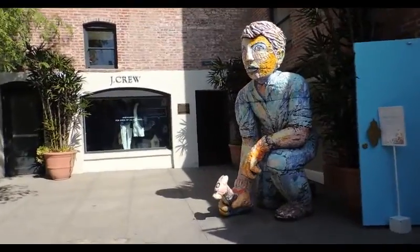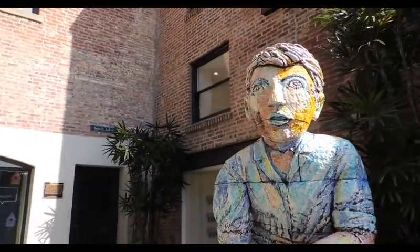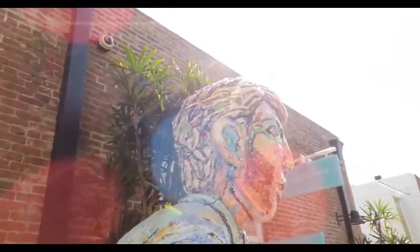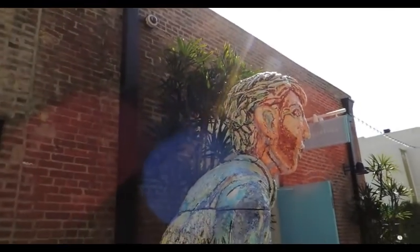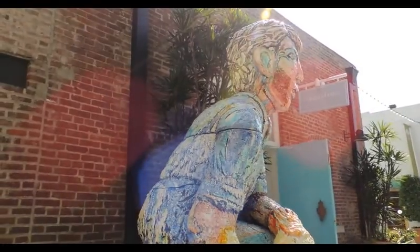Created in 1991, this glazed ceramic sculpture depicts a working-class man — perhaps a construction worker, carpenter, or maintenance man — wearing gloves and holding a hammer. In a kneeling position, one arm rests on his leg while the other, holding the hammer, lays on the ground. He seems to be looking at an unknown, perhaps unfinished project, sizing up the work that's left to be done.